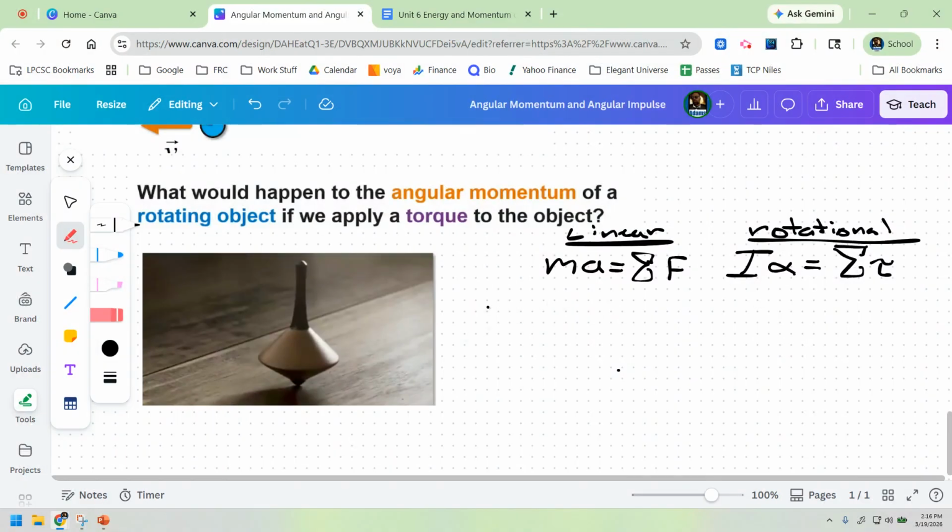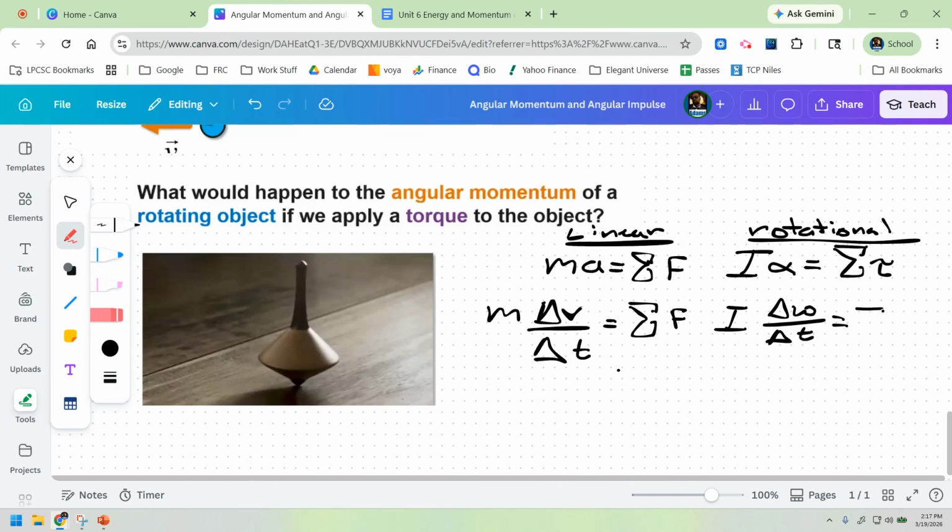And then if I do some fancy maneuvering, remember that acceleration is nothing more than the change in velocity over the change in time, right? So remember that this symbol right here that I'm drawing that looks like a weird shaped E, that's sigma notation. That's a capital letter for sigma. And that means the sum of all the forces, right? Again, also remember that angular acceleration is nothing more than the change in angular velocity over the change in time, right? So that would be the sum of all the torques.